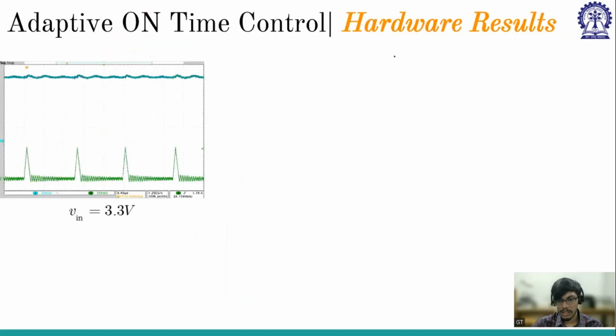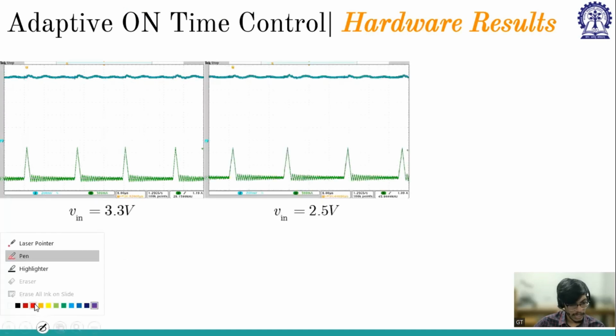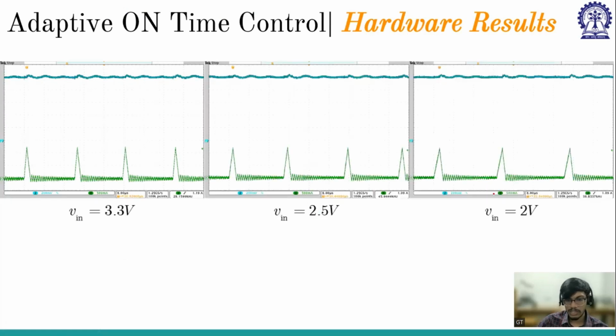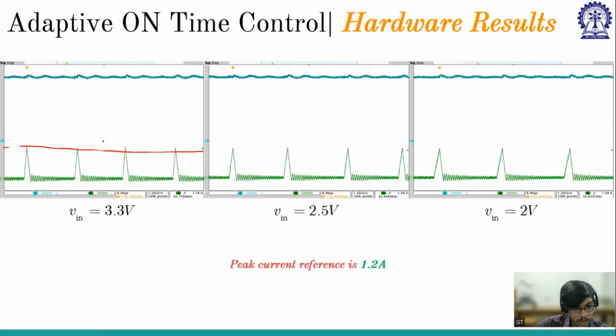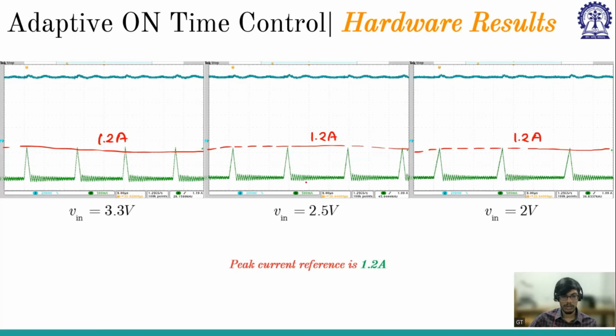So now that adaptive on time we have discussed, SAR has considered another case study where SAR is reducing the input, but the peak will be the same, right? So the peak, I think SAR has considered 1.2 or 1.4. I'm not sure. Last case, 1.2 amperes. Sir, in the last case, when Vin is increased, this T on will be reduced to keep IP constant, right, sir? Yes, that is what we are doing there.